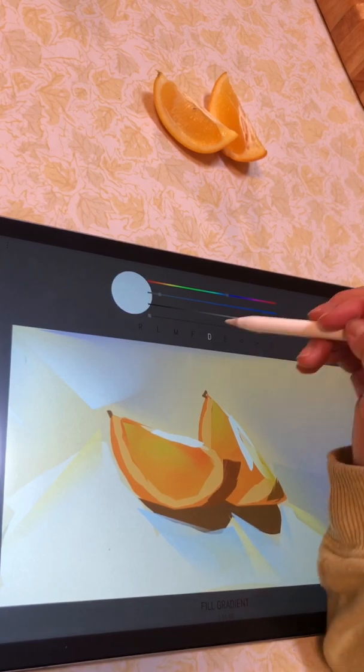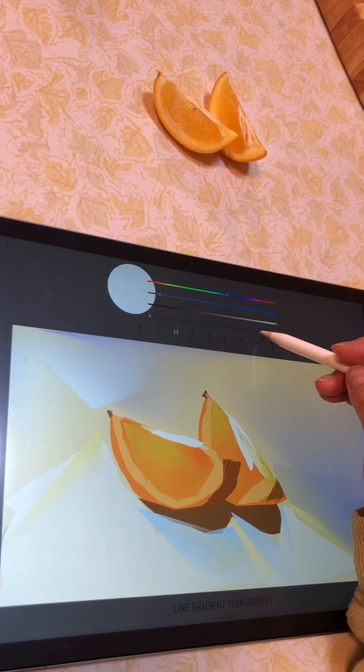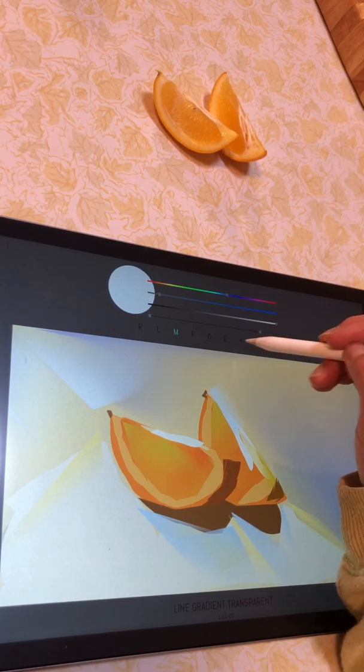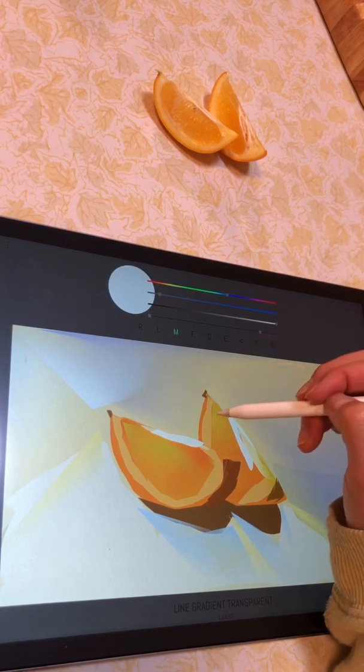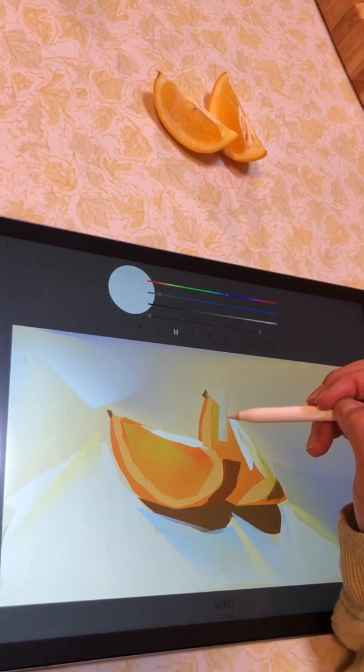But I see a lot of people doing really cool effects. Oh wait, I have it on the mixer gradient.